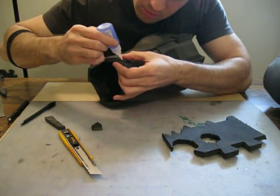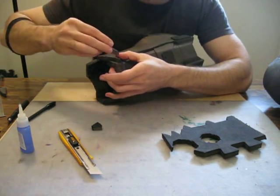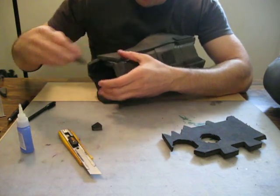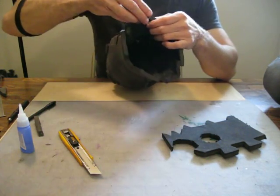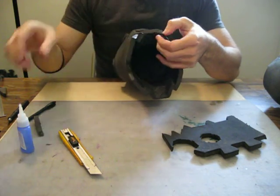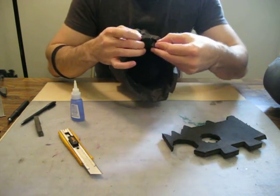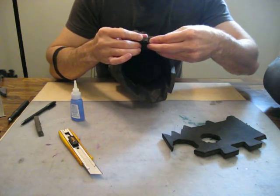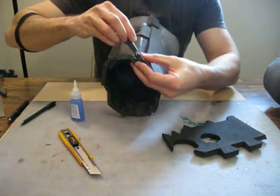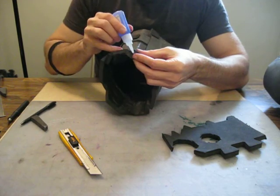And that's just so it's aesthetically pleasing. Doesn't really serve a structural purpose, but it's just so you don't have a weird little tooth sticking out the bottom there. It rounds out the whole shape. Real quick and easy. Same on the other side. Same exact thing. Bit on the seam.